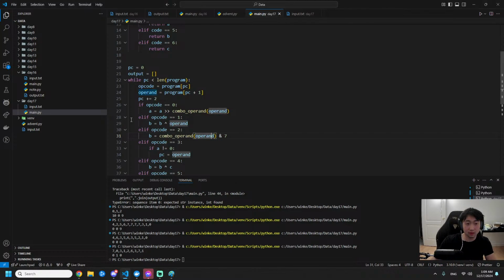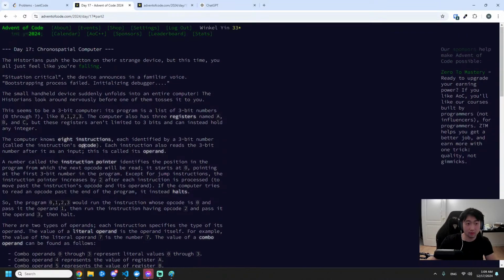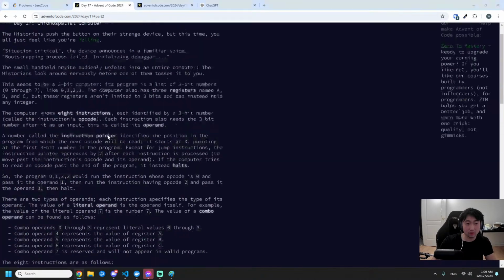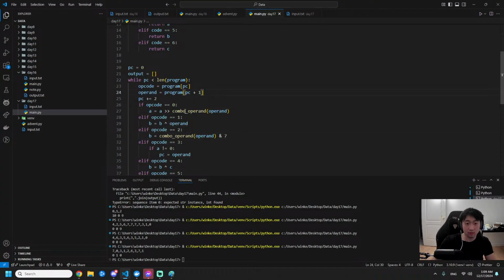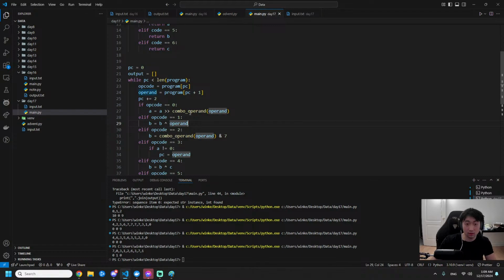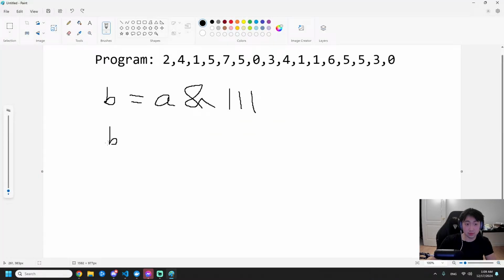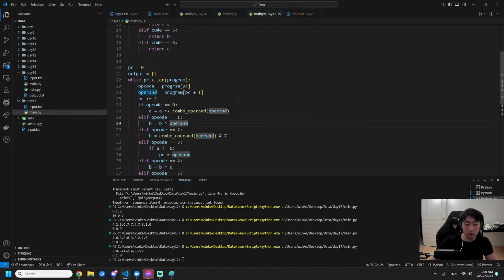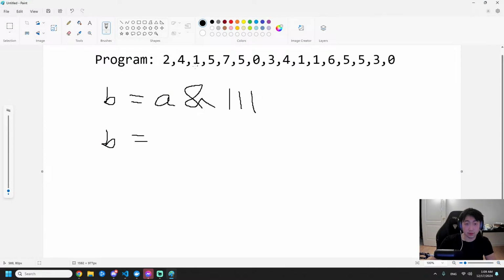And then 1 5. B XOR the operand. So this does B is equal to B XOR operand. So this one, B XOR operand, is 5.